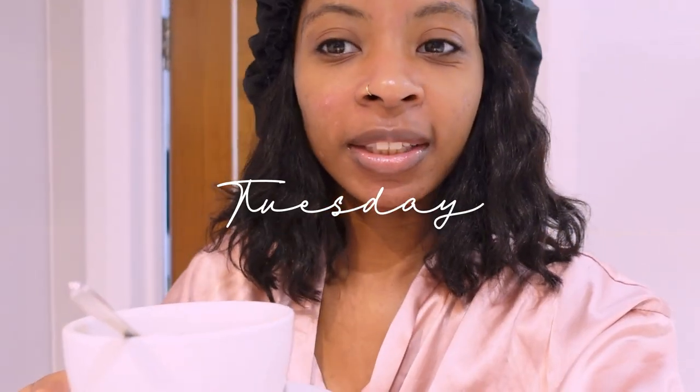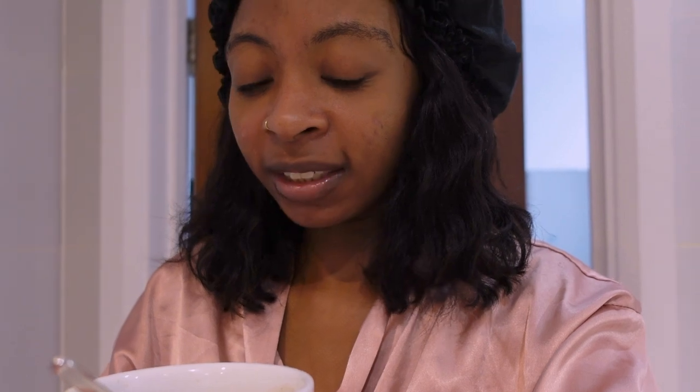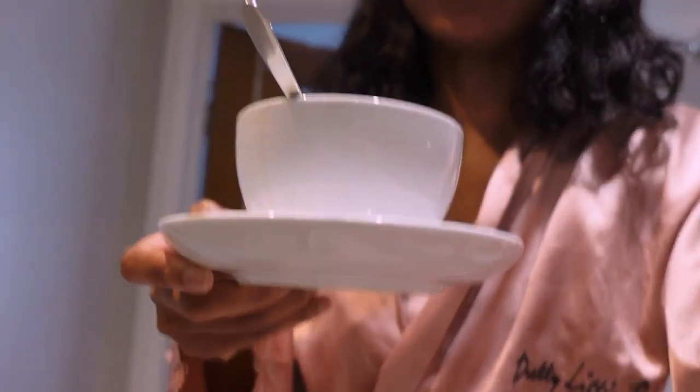So good morning you guys. Excuse the fact I have no makeup on. I'm just about to wash out this saucer and mug because I had some strawberries and melon, and I also had a coffee for breakfast. I didn't really like the coffee. I tried the espresso machine last night, and this morning the coffee is so strong, and yeah, I didn't really like it. I'm just putting you guys there.